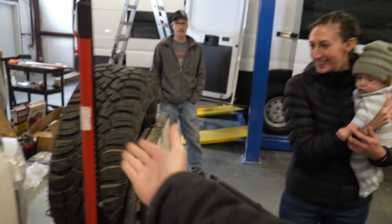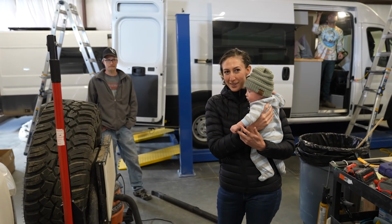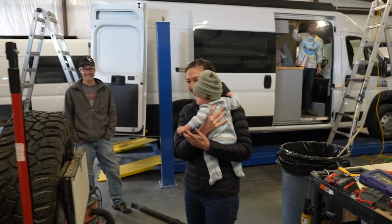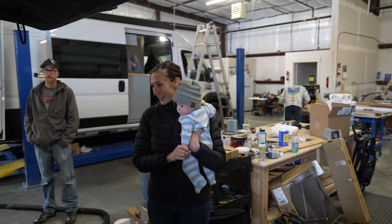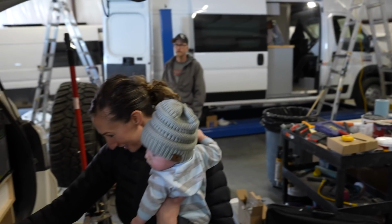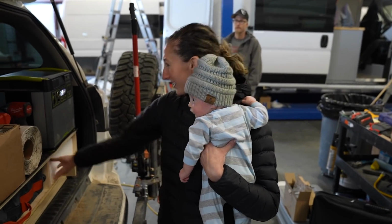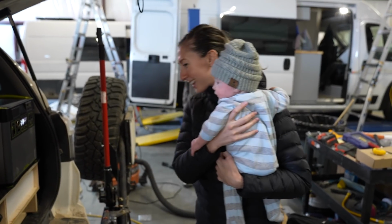But that's not the only thing we're here for. Obviously, Allie was excited to see the ceiling in Pamela Vanderson 2.0, but we're here to show Allie a lot of what we got going on in the 4Runner. We got the high lift mounted. Which is for something important. Yes. Emergencies. Okay, good. Oh, wow. All right. This is like a full setup. There's cubbies for everything. Wow. Fits well.